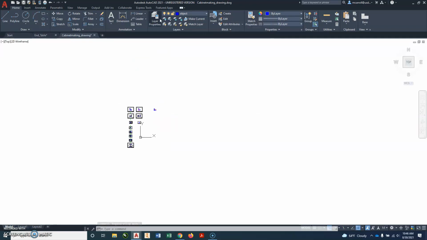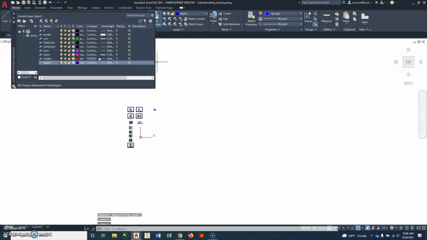So we've got 3 layers, and I'll come in here real quick, and I've got more than what I need, but you will probably want to pause this so that you can develop these on your own drawing. We have our blue object line, which is continuous. We have a red hidden line, which is the hidden layer, and I just load up the hidden one. And we have doors, which is magenta and continuous, and we don't even really need our dimension layer. So object line, hidden line, and doors will be the 3 that you will need for this.